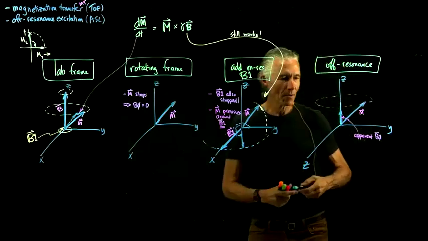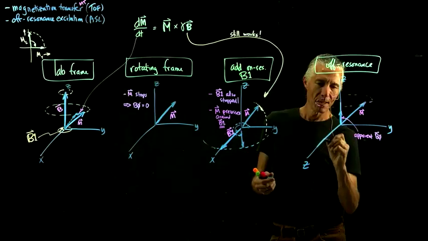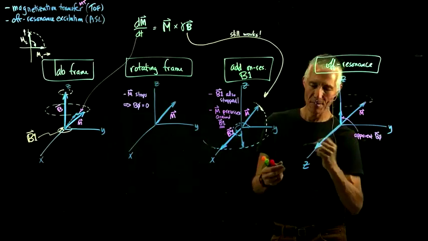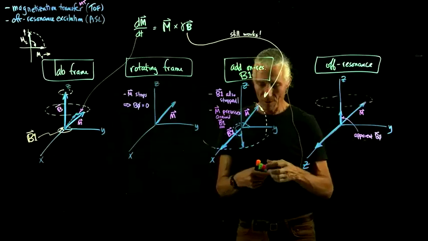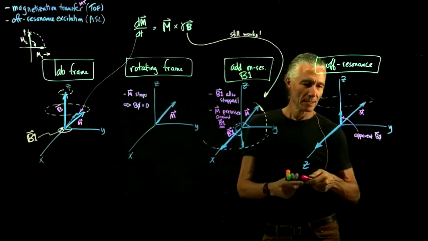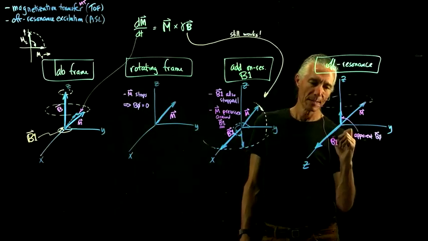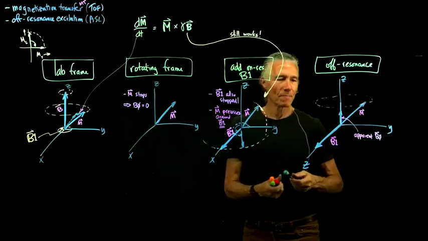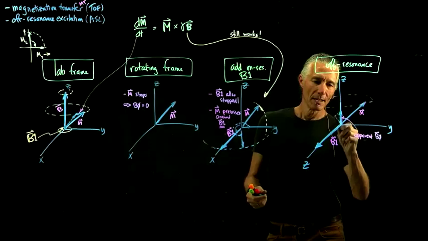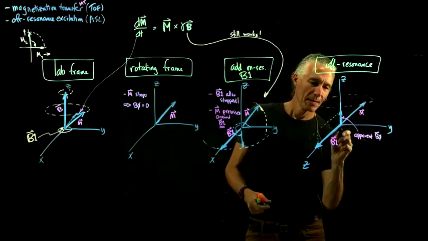But now we're going to do RF excitation. So here's an actual B1, and we've set the rotating coordinate system to the same frequency as the B1, so the B1 is stopped. This is the actual B1 vector, but stopped because we're rotating at the same speed as it. And so what is the result? We add these two together and we get this vector.